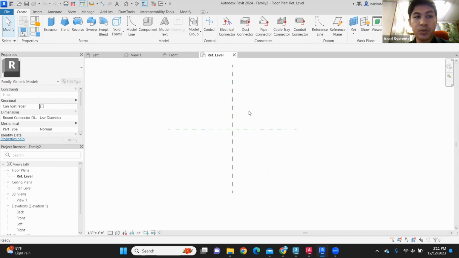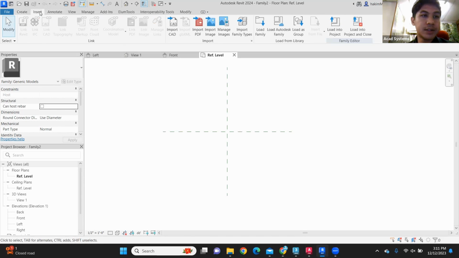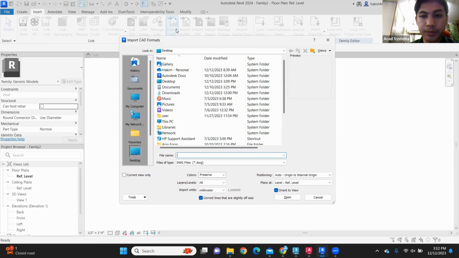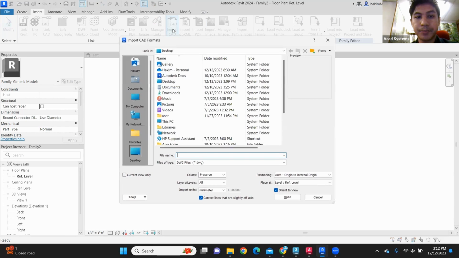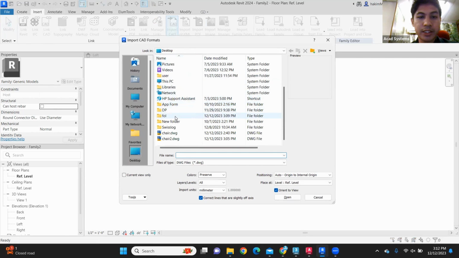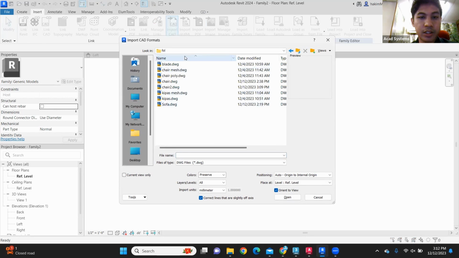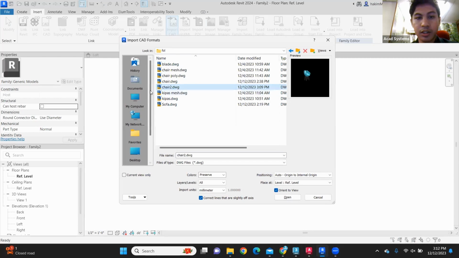Going back to Revit, I will insert the imported file. From the ribbon, I'll go to insert and then import. Just now I saved it in this folder and this file.